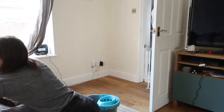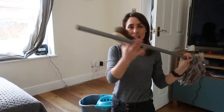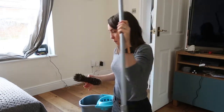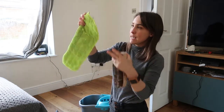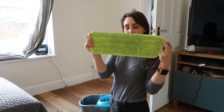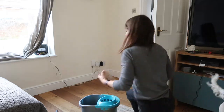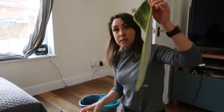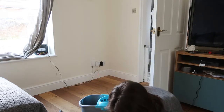So I do this in a three stage when I'm thoroughly cleaning my floors. I'm going to make you laugh now because I broke my mop the other day, I broke the handle and I haven't got around to buying a new one. So you'll see me pottering around with this one. I also use one of those squirty mops as well. So I've got a clean little cloth here, which I use to dry the floor with, and it picks up any other dirt that the mop hasn't gotten out. I'm going to take this one off because it's really dirty. So dirty one, clean one, see? So I'm just going to pop the clean one on for the drying purposes, and just get on to clean.